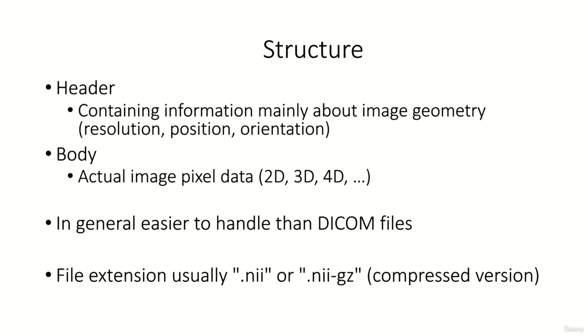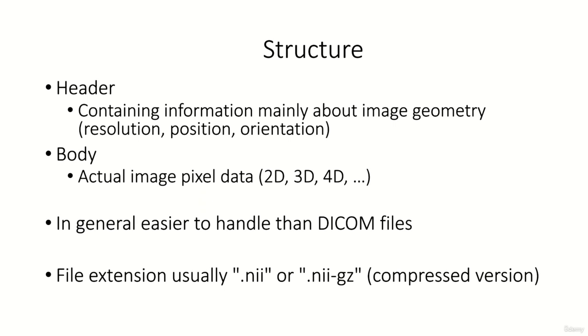They share the same basic structure as DICOM files, namely the division into header and body. In contrast to DICOM files, the header only contains the most necessary data regarding the actual image. No information about the patient or the manufacturer of the scanner is included. Therefore, the header is much smaller than it is in DICOMs.